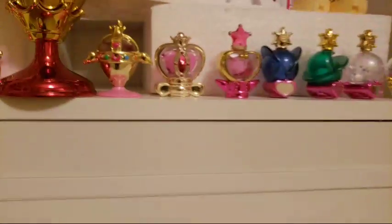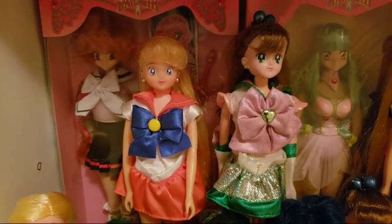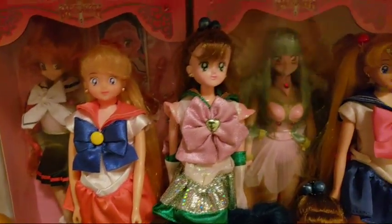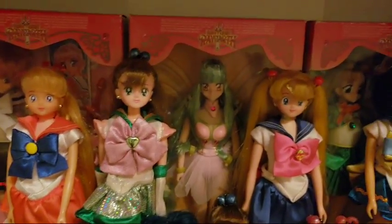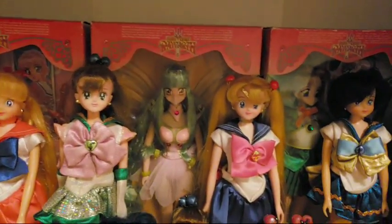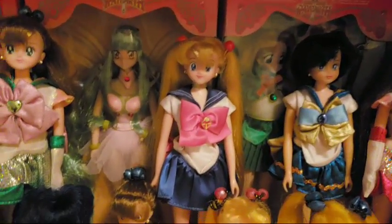So going down here, I have my loose dolls. One of the things I love about Sailor Moon are the dolls. The dolls are absolutely gorgeous. I've never been a doll collector until it came to anime dolls, because those look a lot better to me. I'm not really a big fan of dolls today, because dolls today don't look that cute to me. They look just overly sexual with the big lips, and I don't know.